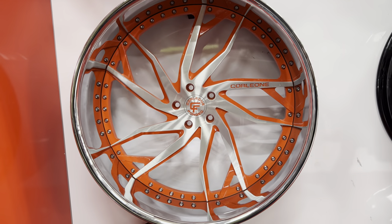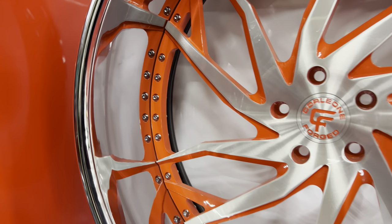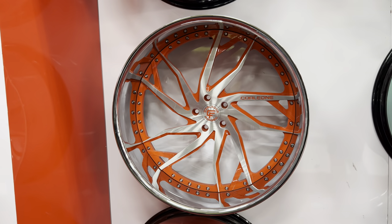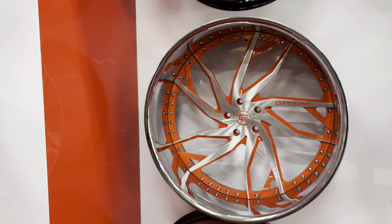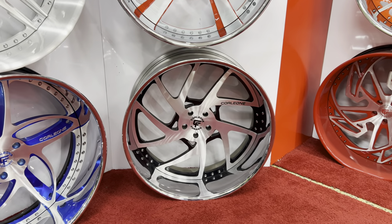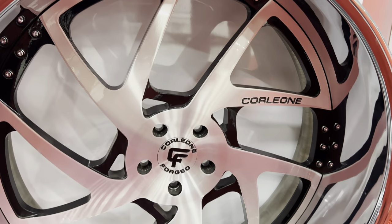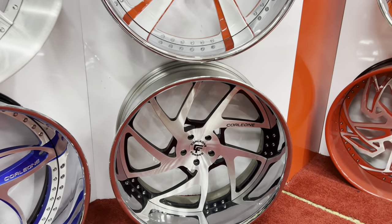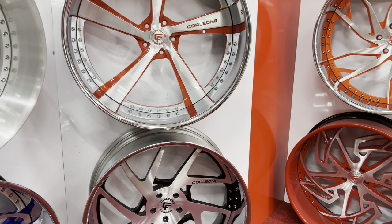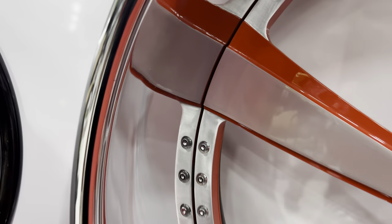Y'all see it — Corleone Forge three-piece, best wheels in the goddamn country. Come place the order, get four hundred dollars off on your next set. Yeah, it's a good deal. Use promo code 'Corleone Forge' for four hundred dollars off. Tap in with Shizzle — tap in at Shizzle 817 on Instagram or our Corleone Forge official Instagram page.